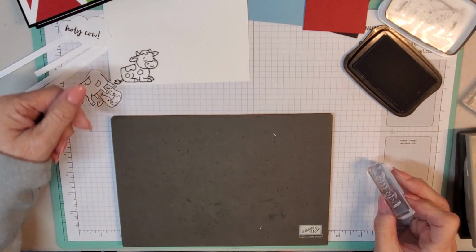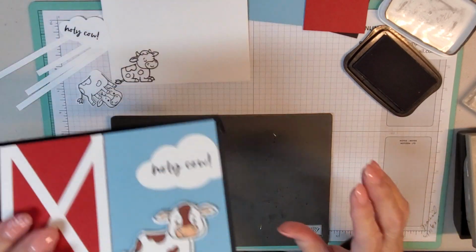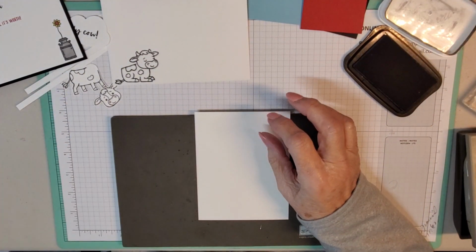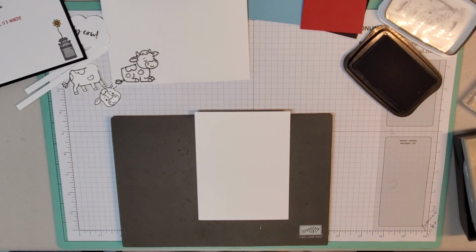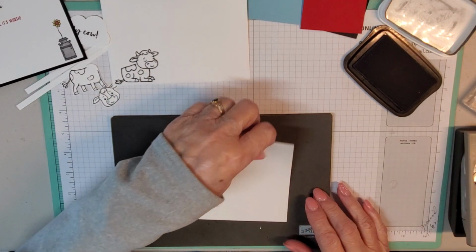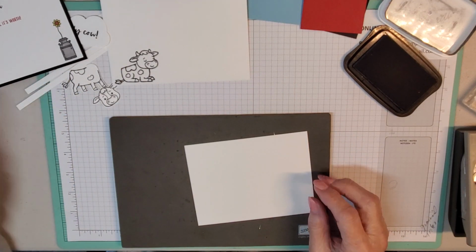There, that's much better. I like that much better. Okay, so now we have that. So now we're going to work on the inside. Oh, and you know what? I realized I forgot one ink pad. I'll be right back. Actually, I don't need the ink pad because I do the coloring. The gray is with a marker, so I have those.